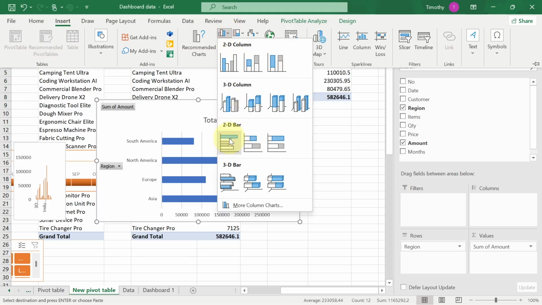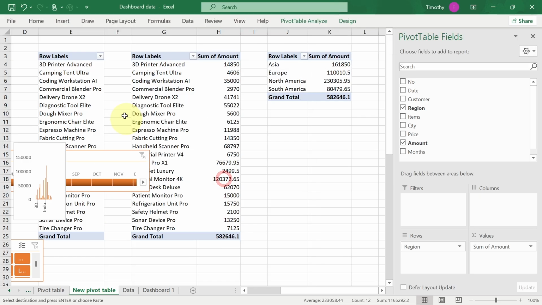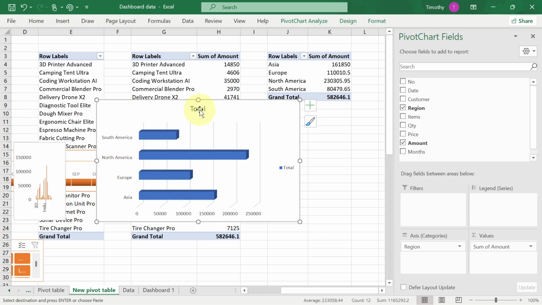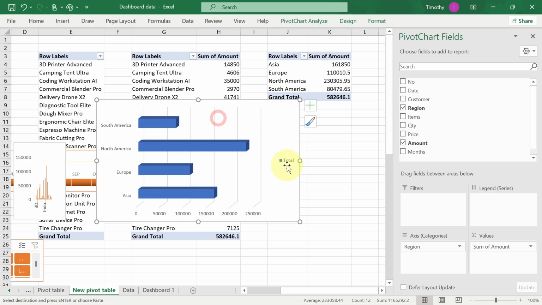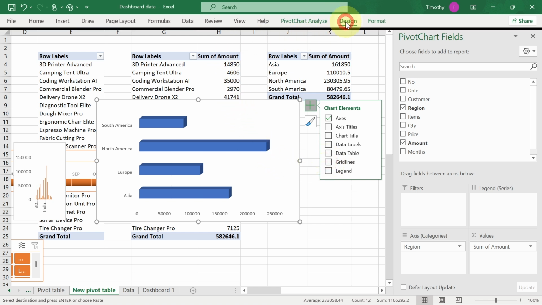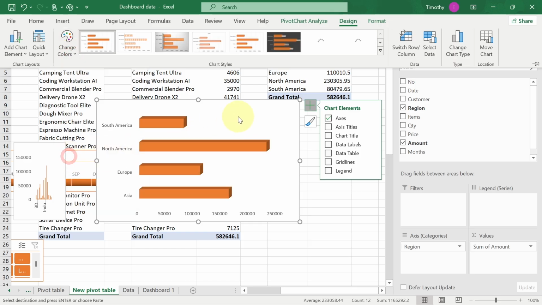Then go back to your chart. You can use any chart of your choice. So I'm going to use this. You also have a 3D chart, so whichever you want to use, you can do that. I'm going to use a 3D bar chart, and then I'm going to make a few adjustments. I'm going to hide all the buttons here, and then remove total. I'm going to delete this as well, and make sure I uncheck grid lines, remove grid lines. And then what I want to do next is go back to my design here and then change the color to match my dashboard.